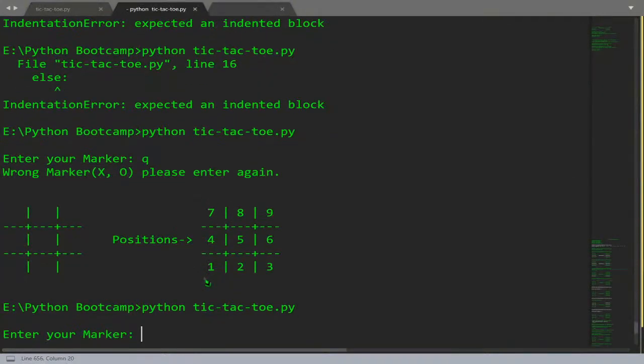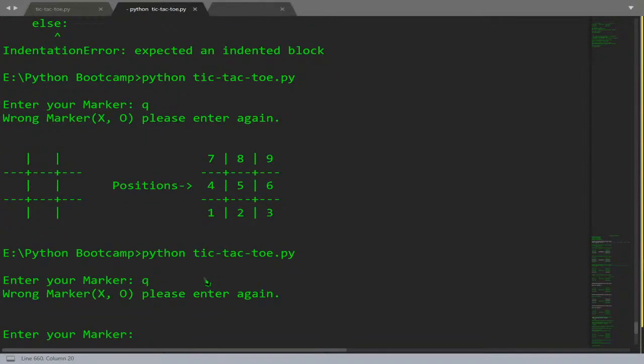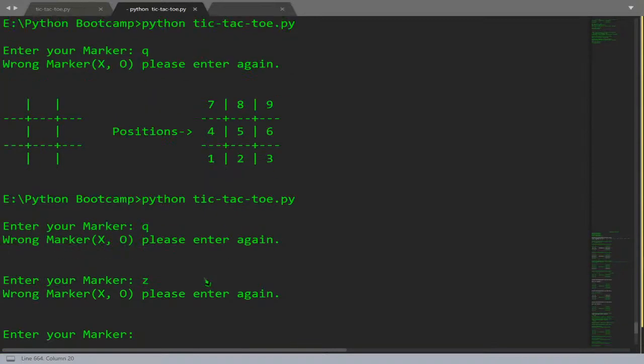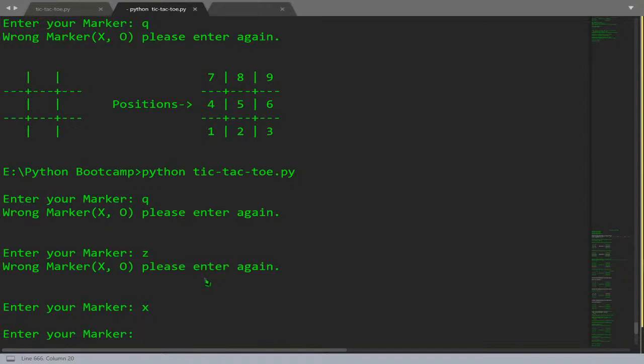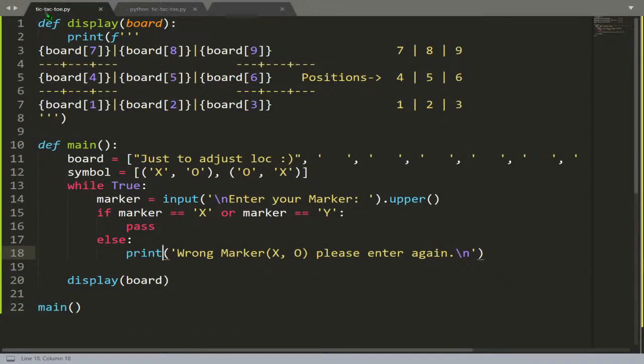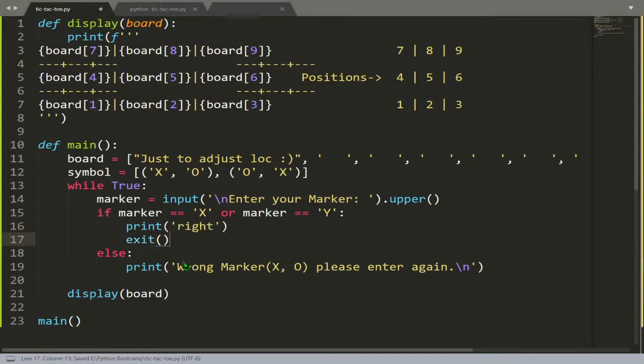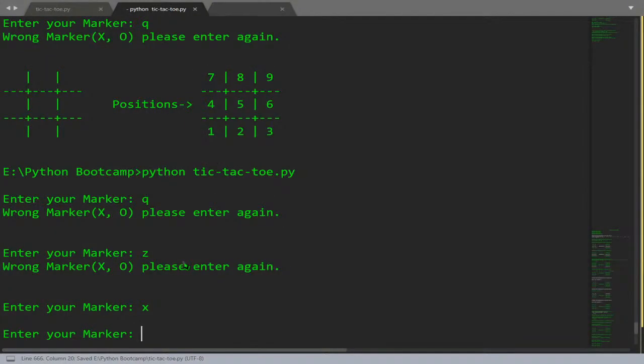It will just keep repeating until we give the right input. If I give Q, it's asking me again. If I give Z, no. But if I give X, it should stop, and it asked me again, because as you can see I just gave here a print. I will pass, I gave it right, and I will just exit it because I don't want to keep it going continuously.